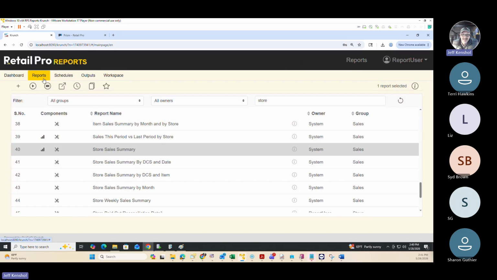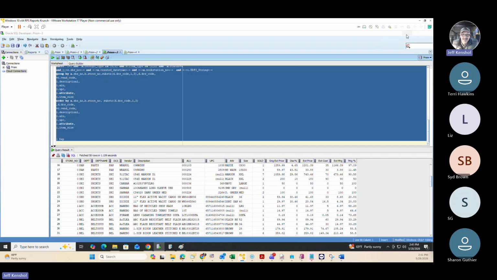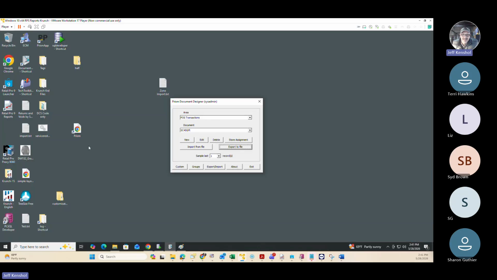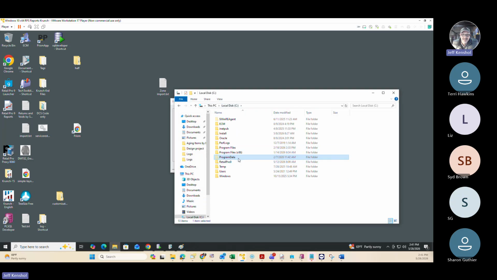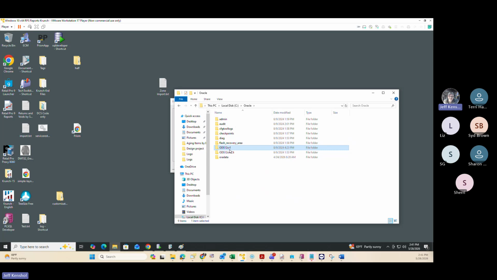All right, so I think that brings us through the whole process. Oh, I will mention that tool right there, not this one, on any Retail Pro server. If I open up the server drive and I go into the Oracle place, and I go into this ODS 12 CR here.